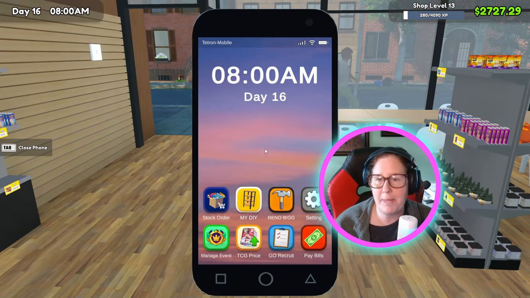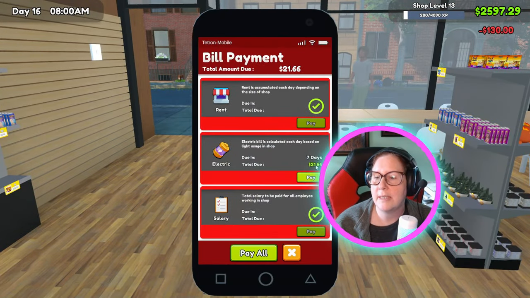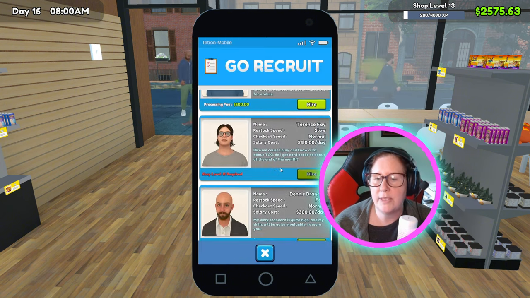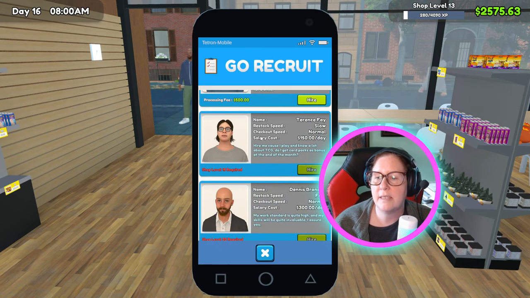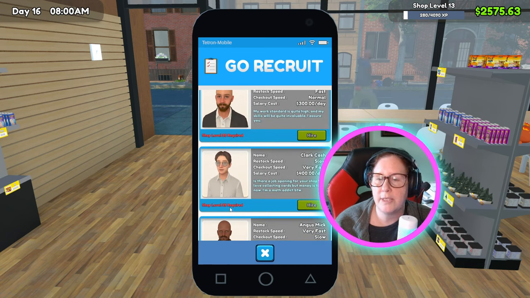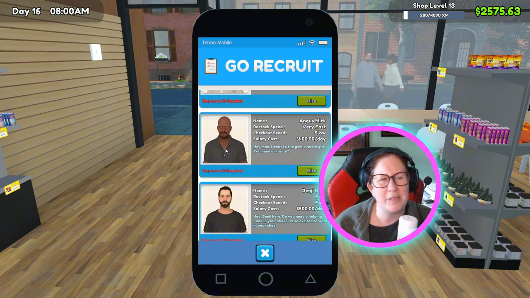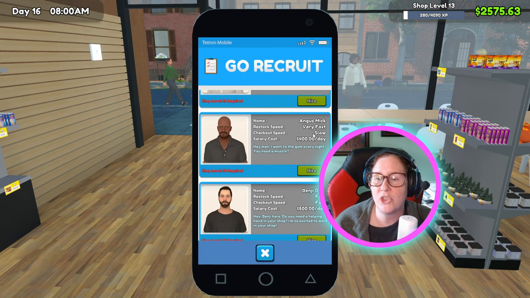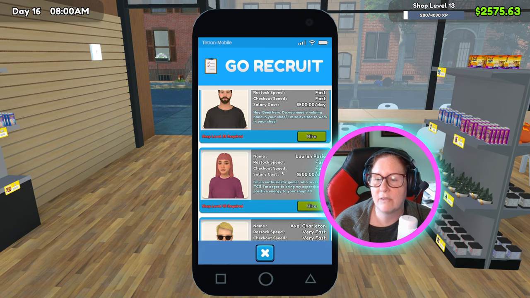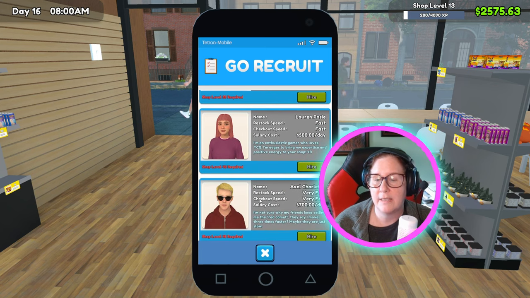So I do have a little bit of money coming in. Let me go ahead and pay my bills, because the more you get, the more your bills cost. I also want to look at recruiting. I can't get this guy until I get to level 15 and we're only 13. And this person's normal and really slow on checkout. I'm not getting that person. This person's level 25. This is one of our customers, isn't it? This guy looks like one of our customers. He's very fast on restock, but slow on checkout. Why would I want you then? I'd get this guy, and then I guess this girl, but that's level 40. Look at this dude.